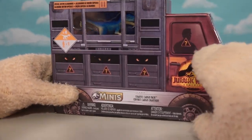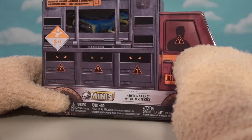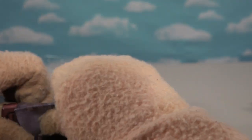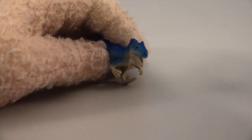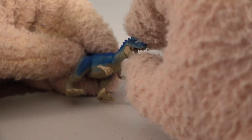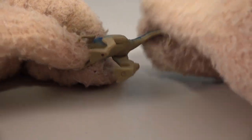So here is another pack that we've got, and this is different because there's a blue dinosaur inside, and then we've got a brown truck as opposed to the white truck. So I'm curious what's going to be different in here. Let's get this blue dinosaur out first because that's what we can see through the window. I don't think this is supposed to be a Tyrannosaurus Rex — it's a lot different. We get articulation in the jaw as well. He's all blue and tan on the underbelly.